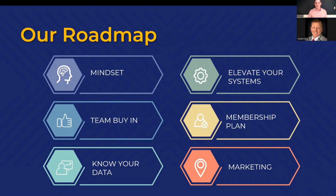And the sixth area is your marketing strategy. Hand in hand with elevating your systems, anytime you make a different business decision and go outside of your current market, you must elevate your practice by filling in the gaps with new marketing strategies to pull in a new patient base from an area, a community, or a type of patient that you did not have previously. So when you change some things, you must fill in those gaps through marketing and bring in new patients.